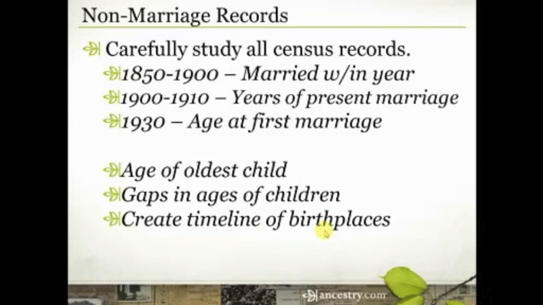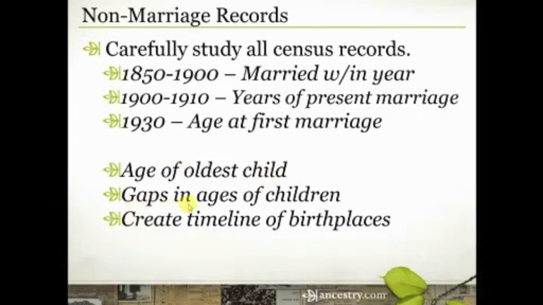I often have to create a timeline of birthplaces. If you've got a child born in Tennessee, and then the next child's born in Tennessee, and then you've got three children born in Arkansas, and then the last child's born in Oklahoma, well, just because the family has lived in Oklahoma for 30 years doesn't mean that's where I'm going to find the marriage record. So pay attention to the birthplaces of those children and make sure that they're consistently documented over time, because I may need to be looking in Tennessee for that marriage. So just that oldest child is going to be a big key to when that couple got married, and based on where that child was born, it gives me a clue of where to start looking. Even if both the parents were born in North Carolina, if that oldest child was born in Tennessee, now I've got two places to look for that particular marriage.